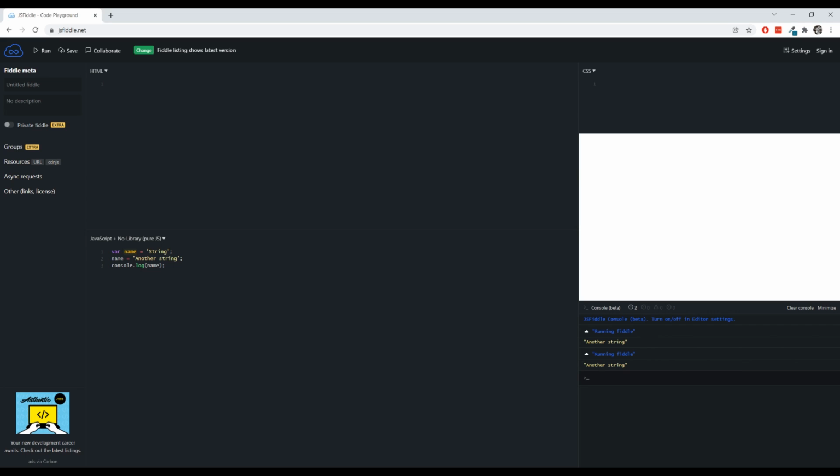Now speaking about hoisting, the term hoisting itself is a JavaScript mechanism where variables and function declarations are moved to the top of their scope before code execution. So what this means is that if we do something like this, what do you think is going to happen? I'm going to let you pause the video and think. This is not really normal behavior, but let's see.